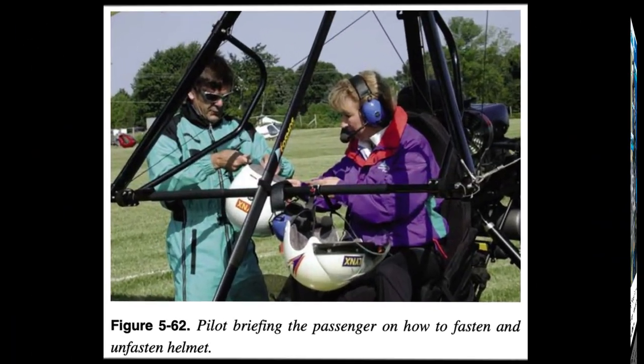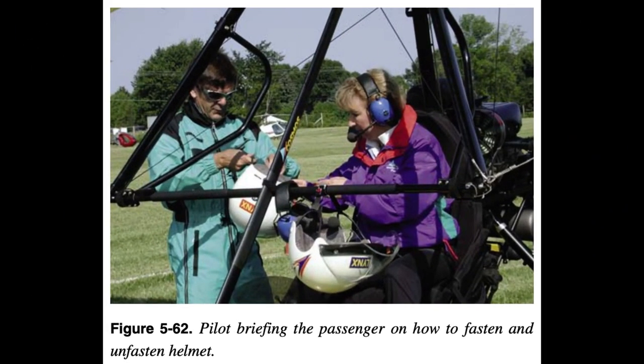Occupant Pre-Flight Brief: A pre-flight briefing is required to ensure the passenger is informed on the proper use of safety equipment and exit information. This can be done before entering the aircraft and must be accomplished before starting the engine. Manufacturers of SLSA aircraft typically have printed briefing cards that should be used. The following is a comprehensive checklist that can be used as a guideline. 1. Seat belt fasten and unfasten procedures. Seat belts must be worn for take-off and landing, and should always be worn during flight.